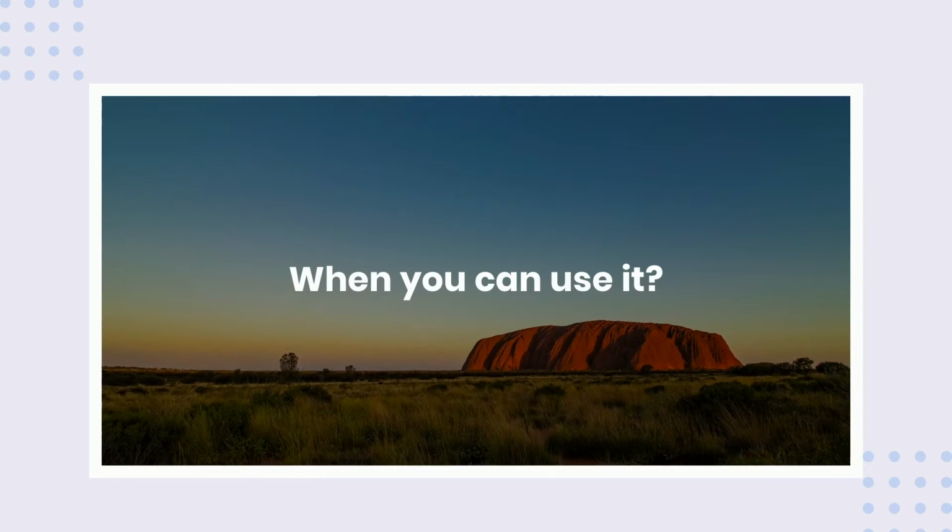So the next question could be, what's the purpose of this VEVO? You or other people might need to access your VEVO in certain circumstances. For example, it can be for your employment purposes. When you are planning to start a new work, your employer might want to verify your visa conditions for your work. It could be that you're looking for a new rental property and your real estate agent or landlord wants to check your period of stay in Australia, or you could be applying for a new course in Australia or applying for some scholarship.